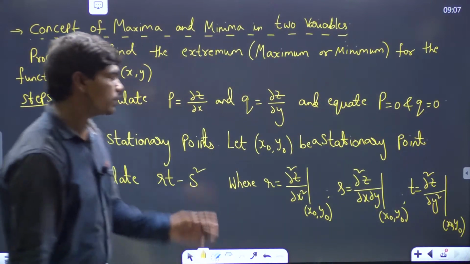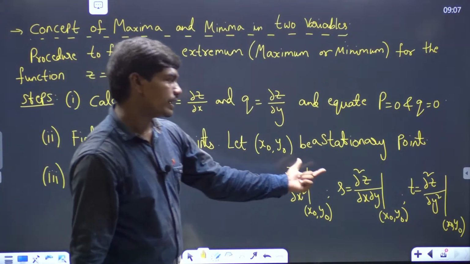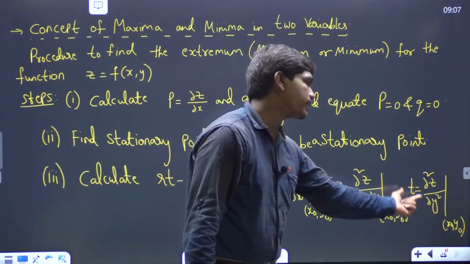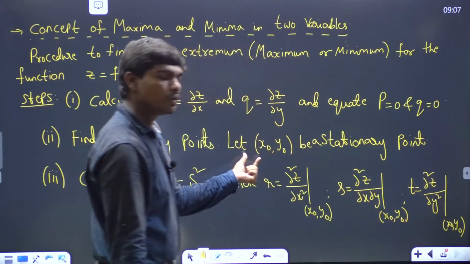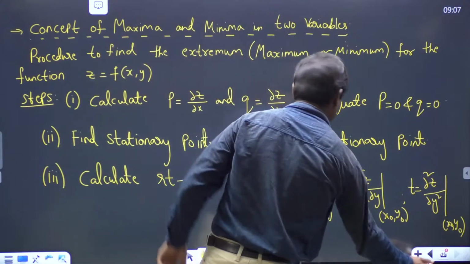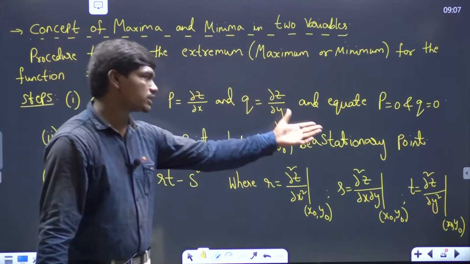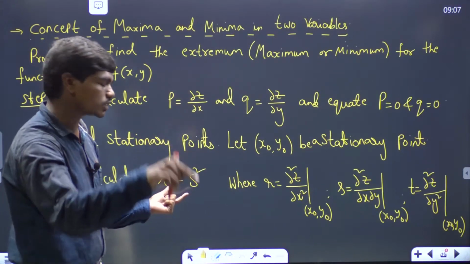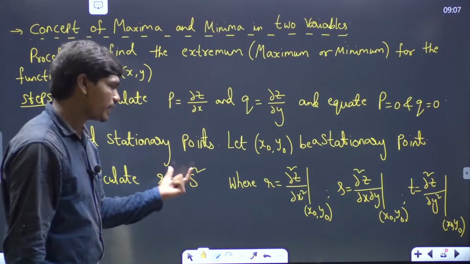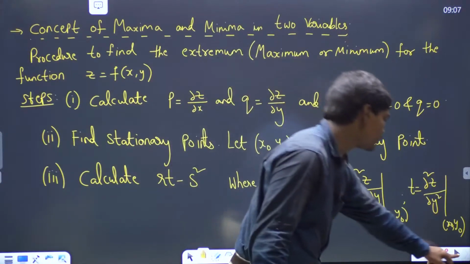Okay, so basically you are calculating this value RT minus S square, where R is the second derivative, S is this second order derivative, and T is also second order derivative with respect to different variables at this stationary point that you obtained. Okay, next. Now we have different cases. See, this is common till here for single variable calculus and multivariable calculus, equating the differentiation to 0, then finding stationary points. Then there you will calculate second derivative f double dash of x, but here you are calculating the value of some expression where R, S, T are given by these three values, correct? So going for next thing.